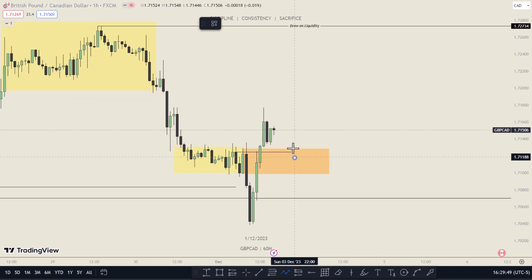Again, I don't need the move all the way to here. All I need is 2R. So if I take my position from here and the 2R was here, that's it. I'm content, all right?